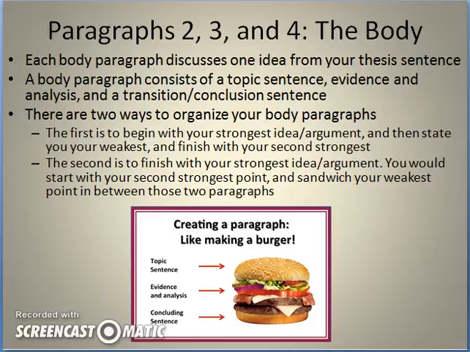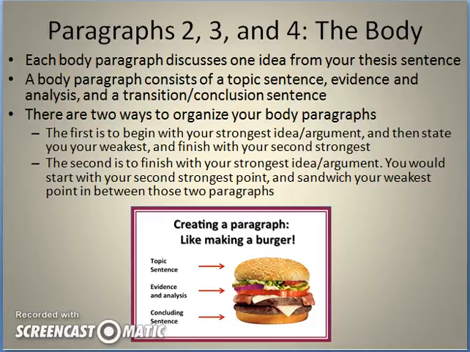What I really do like about the 5-paragraph essay is it gives you some choices for how to organize your ideas. There's 2 schools of thought. The first one is to hit them with your strongest idea first. For me, I think that it's because a burger comes from a single animal product.